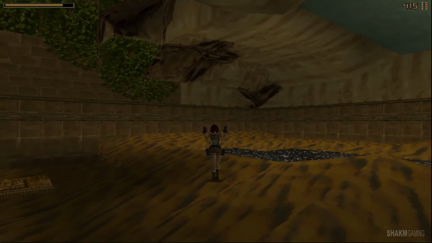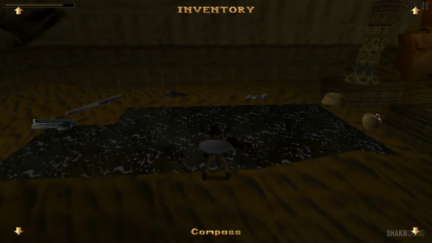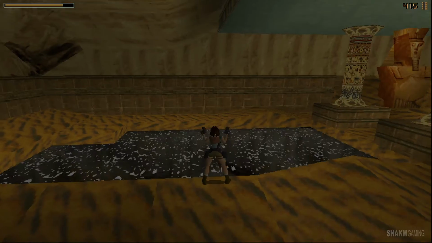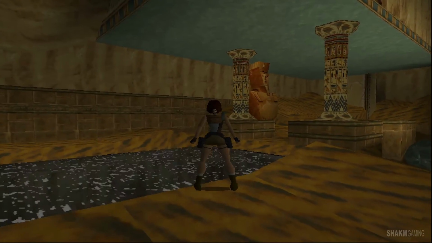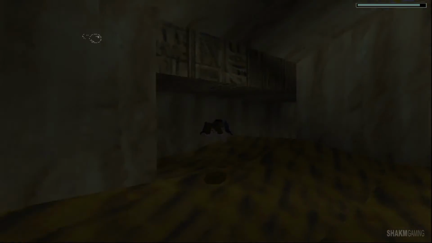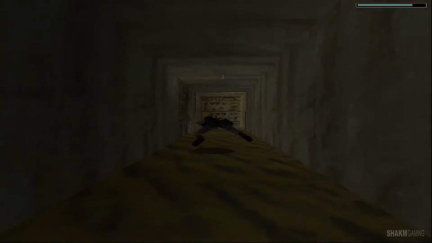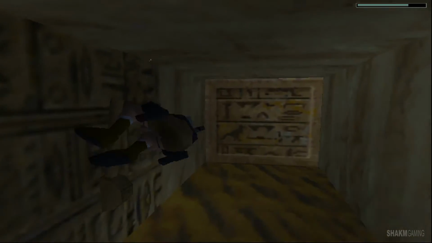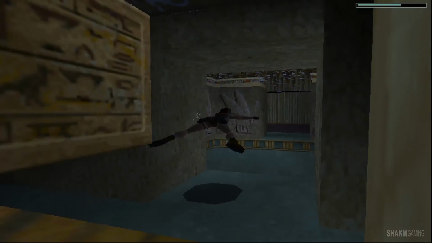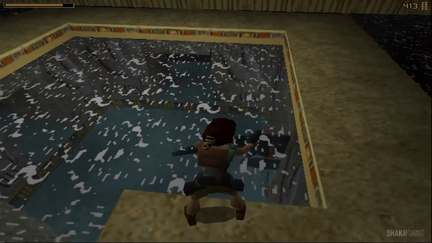Alright, now we have to dive into the pool. Let's see if there are any enemies first. Looks clear. Alright, so let's take a dive. In fashion, in style, typical Lara Croft. Oh, there seems to be nothing here, so let's keep moving. Door and a switch. Obviously linked together. Alright, let's quickly get out though, because I think there's a crocodile in here. Is there? Yeah, there is.